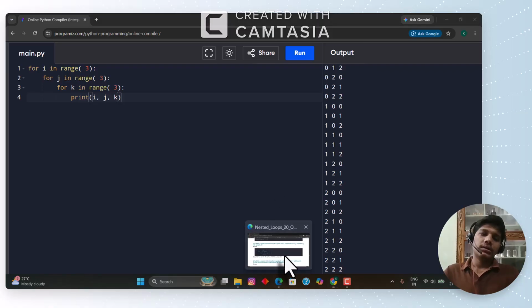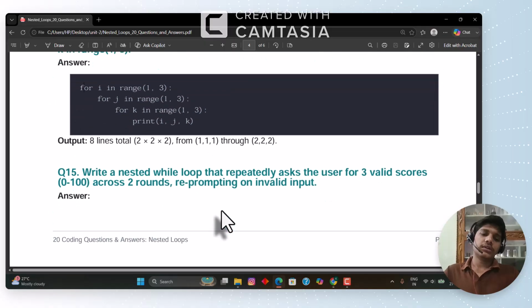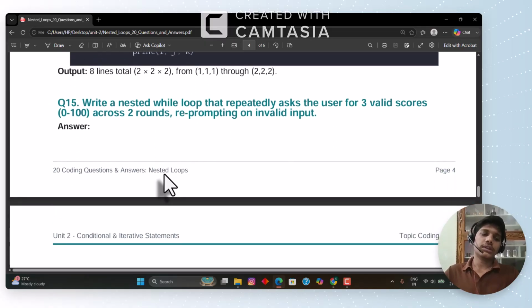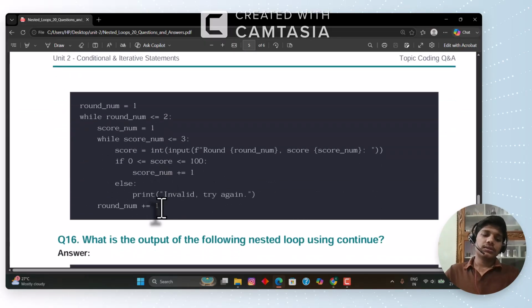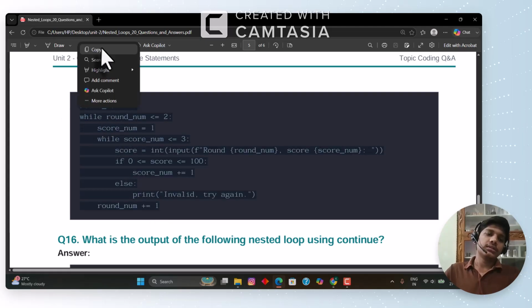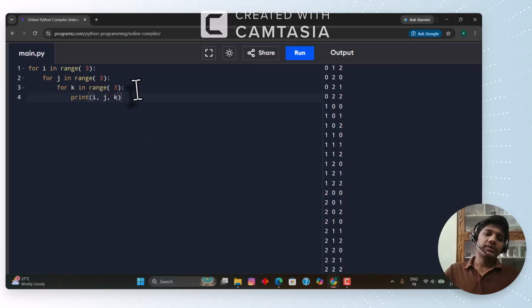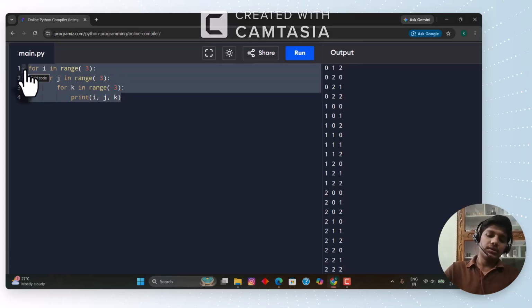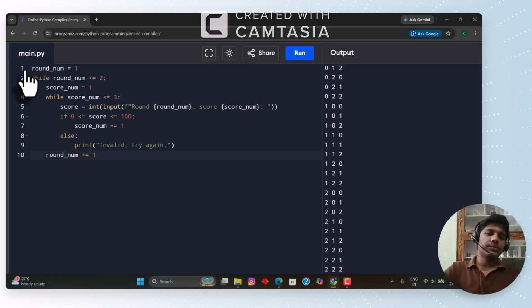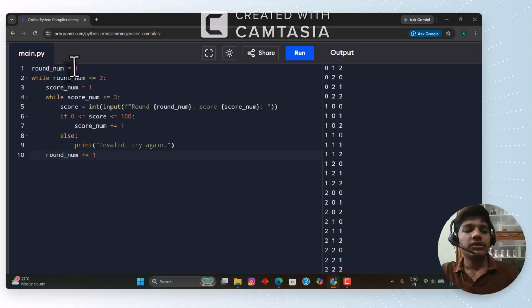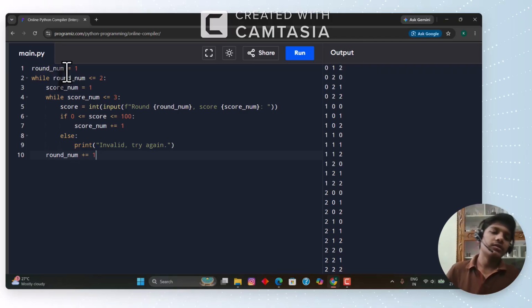You know how it works. Here, see how they brought the if else inside this. I was saying the same thing. First of all, he took a variable, round number, with value 1.